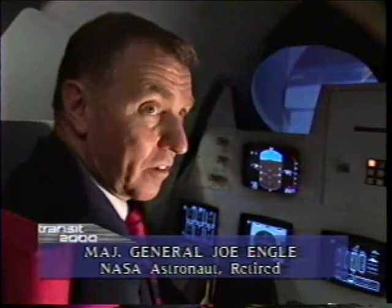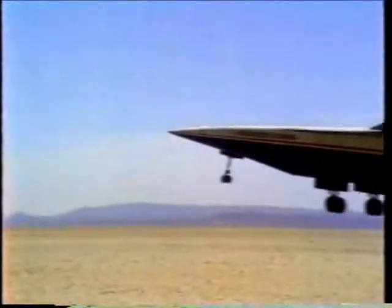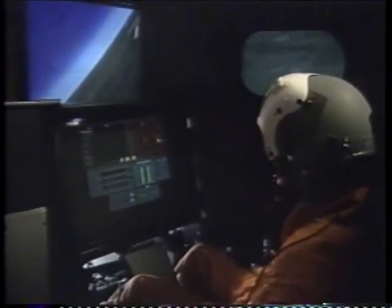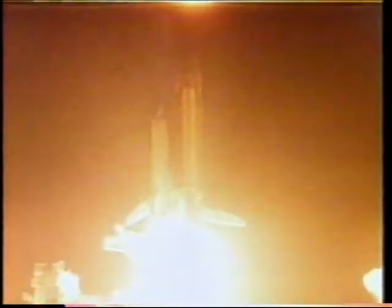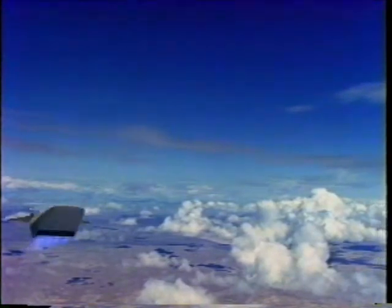Retired Major General Joe Angle is a former NASA astronaut with the shuttle program and a consultant for the X-30. This airplane will take off from a runway — it is, in essence, an airplane when it takes off. It takes off from a runway under its own power, depending on lift from its lifting surfaces to get it airborne and start its climb and acceleration. The National Aerospace Plane represents a totally new kind of manned space flight. The NASP will angle into space like a conventional airplane, using lighter, more efficient, air-breathing scramjet engines.